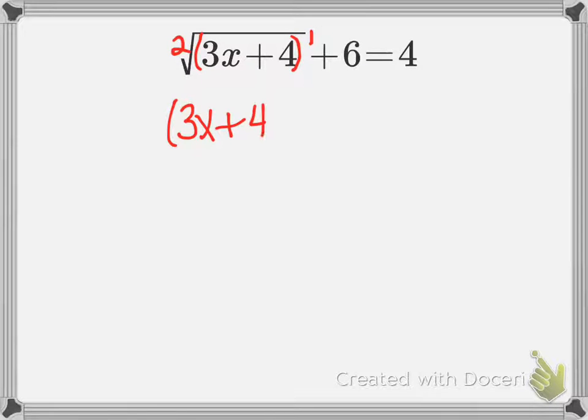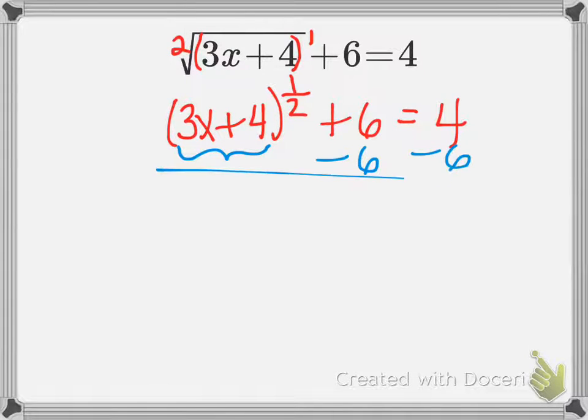Instead of having a radical, I'm going to write this as a fractional power because I just showed you how to do those types of problems. So we're just going to keep the strategy exactly the same. So in this case, I'm going to change my color. This is the whole expression that's being raised to a fractional exponent. So that's the thing I need to get alone. So right now I'm going to go ahead and move the 6 over.